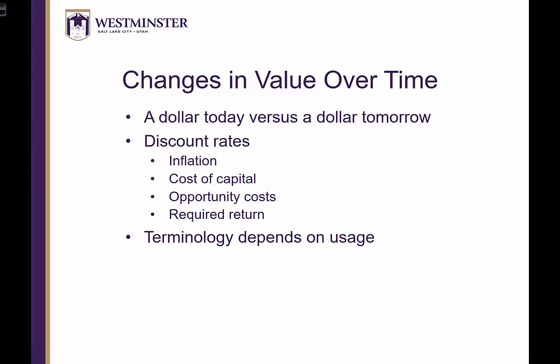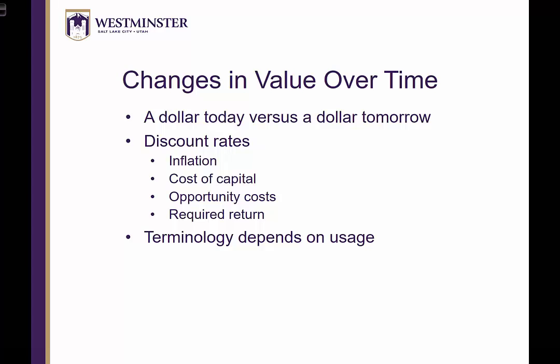Let's think about changes in value over time for a minute. I know that $1 today is worth more than $1 tomorrow. Think about this. If I buy 5 apples today, it might cost me $5, versus in 5 years, with the same $5, I might only be able to buy 3 apples. Well, it's not the value of the apple that's changed. An apple is an apple is an apple. But the money that I'm using to buy the apple has changed, and we call that change inflation.